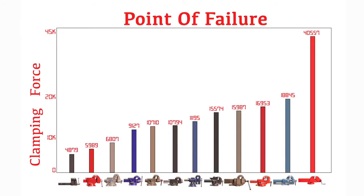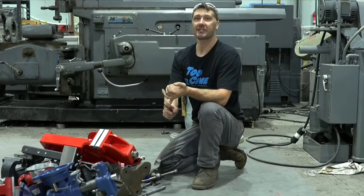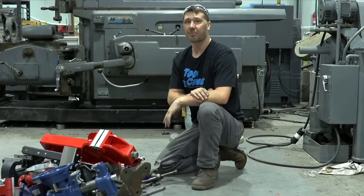So what do I learn from all this carnage? If I go to purchase a vise, I'm going to be looking for a vise that has the largest spindle diameter possible and the finest pitch thread. That's going to get me my most clamping force. And also I'm going to avoid a swivel base. I think that is a common failure that I've seen in all of these if it's not designed properly.